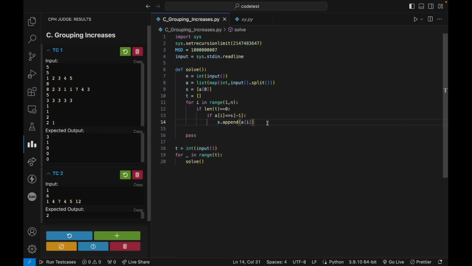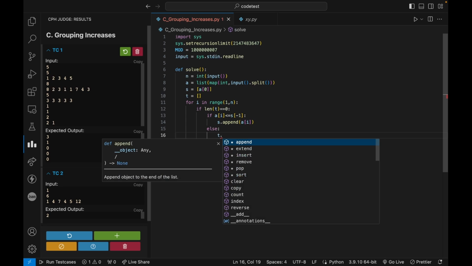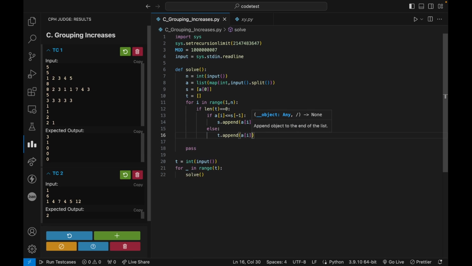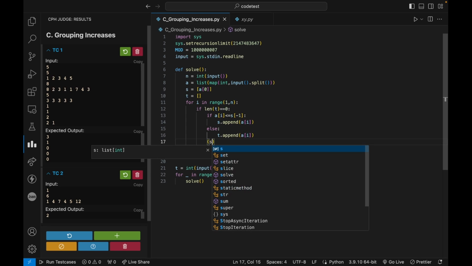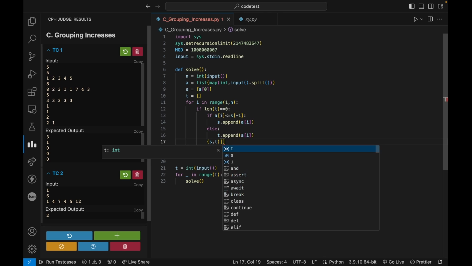Else, I will append it to my t subsequence, and actually I can reduce these two lines and make the code shorter. This is not necessary, but you can try it.